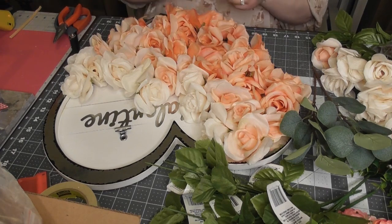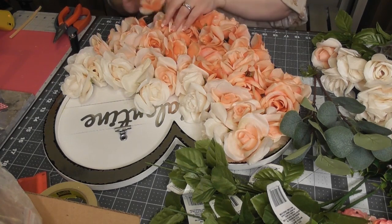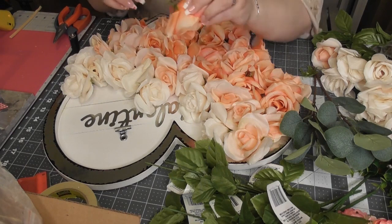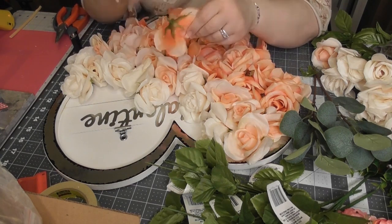Oh, one of them came off the bottom of the roses, I guess. We'll see how it goes. All right, guys. So let's just start gluing them down. I don't want to cut these pieces off because, truth be told, I'm just lazy.